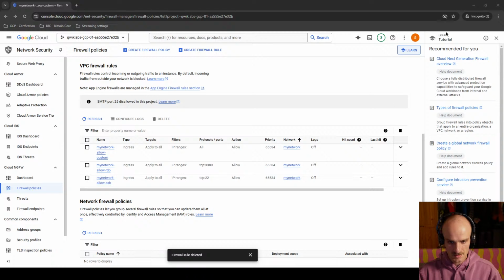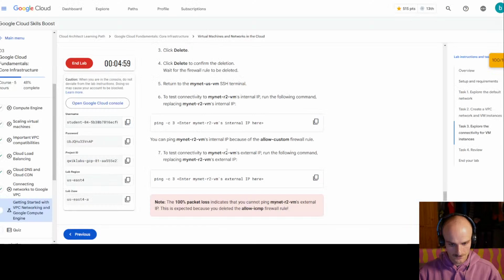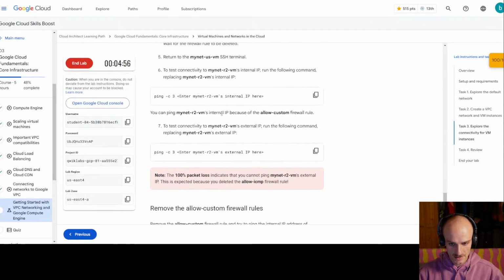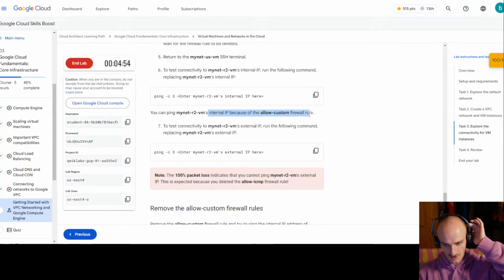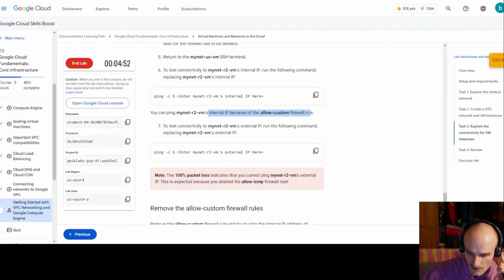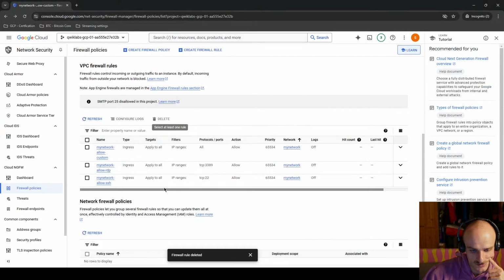Now it's saying it was working because of the allow custom firewall rule. Here it's not working because the only way to contact through external IP was with allow ICMP. I'm curious even more now.